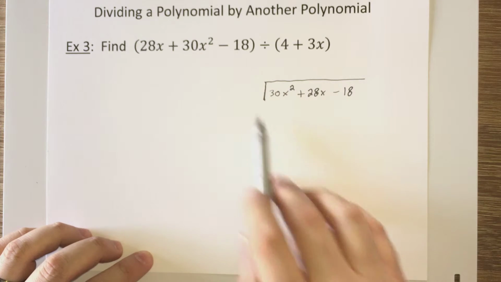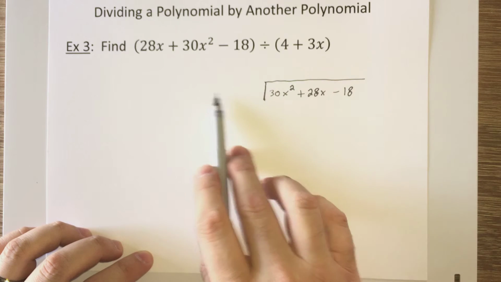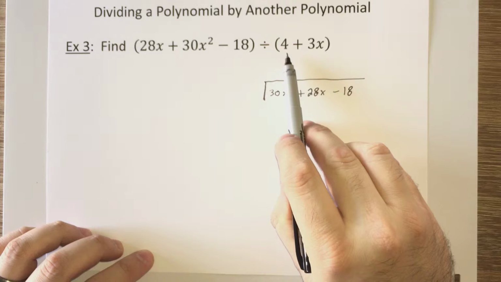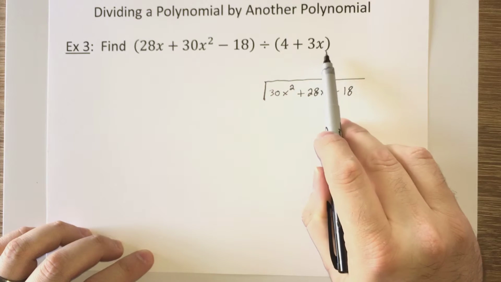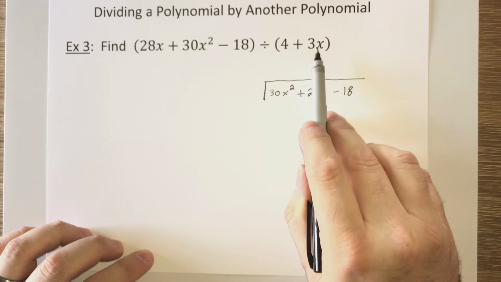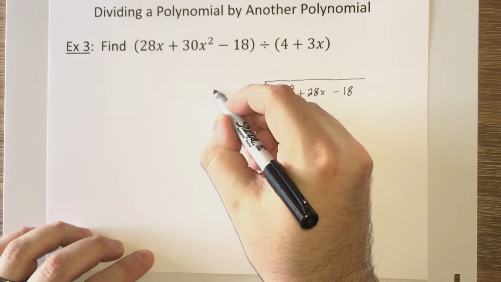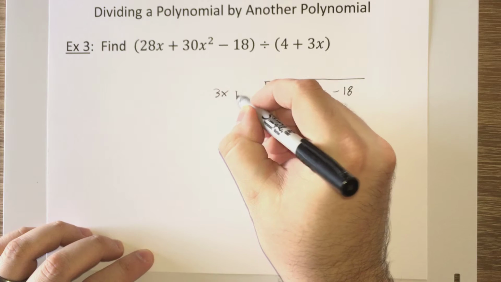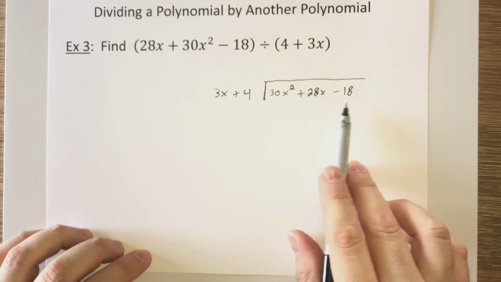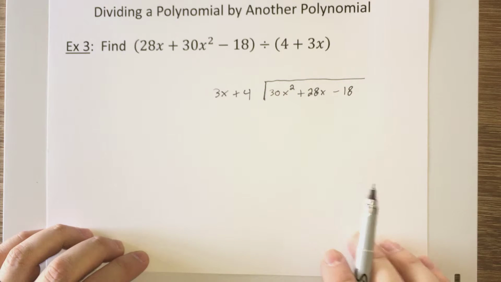Okay, same thing with the polynomial that goes out here. You have to put this polynomial out here, and make sure you write it in such a way that the powers are going down. Think of this as power 0 because there's no x. Think of this as power 1. The power on the x when you don't see one is a 1. So this is power 1, this is power 0. Power 1 term has to be written first, so the 3x is first. And then plus 4, because it's a positive term. Okay, so you write this polynomial there, with the terms in the correct order, and this polynomial there, with the terms in the correct order.